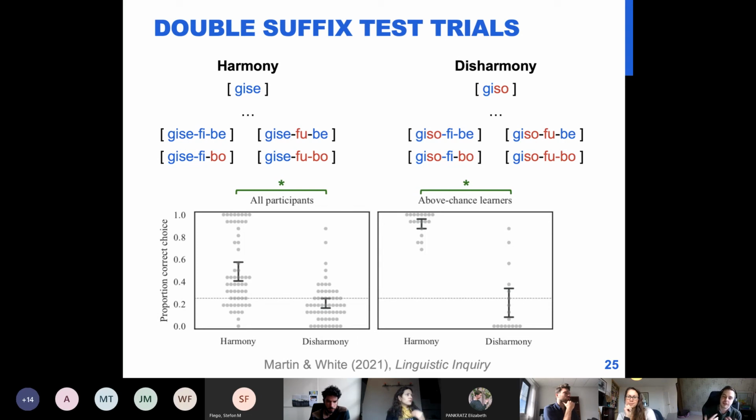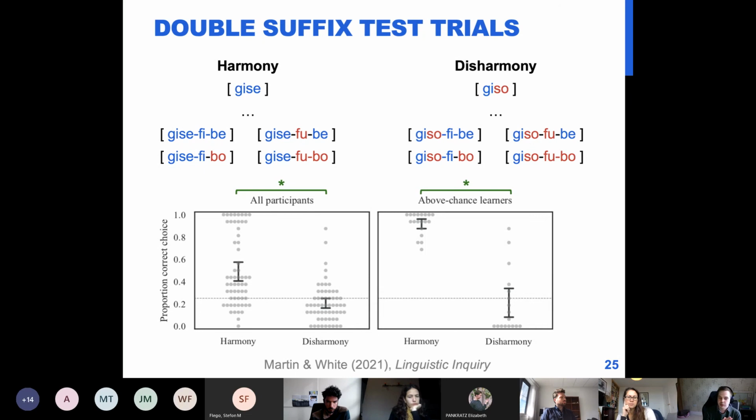And what we think the study shows is that people in these experiments don't learn a general disharmony pattern. If you give people this kind of input, they don't learn this general alternating disharmonic pattern. That's not something that people learn from that. So in light of that, we can't really say on the basis of all these previous experiments that harmony and disharmony are equally learnable, because we show here that people haven't actually learned this kind of general disharmony pattern.